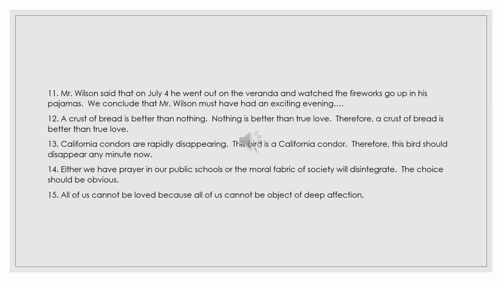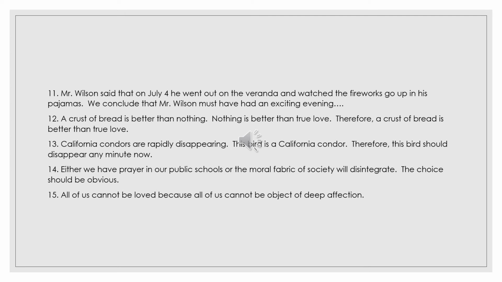13 says that California condors are rapidly disappearing, that is, rapidly becoming extinct. And this bird is a California condor, therefore this bird should disappear any minute now. Well, in the conclusion, the sense of to disappear means to vanish from being visible, basically, to become invisible. And so therefore, clearly, those are two different meanings of the word to disappear, so therefore that's an equivocation.